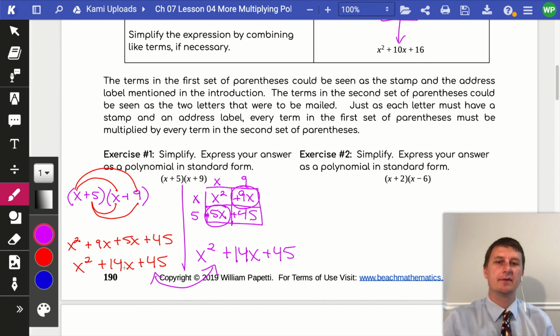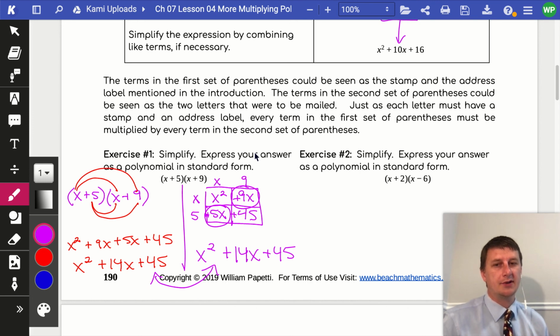So using either of these methods is perfectly okay with me and probably your algebra teacher. So I would suggest whichever one is easier for you to use. I like to do the lobster claw personally, but I know a lot of people that use the box method as well. So you do you, and that's all I could advise at this point.